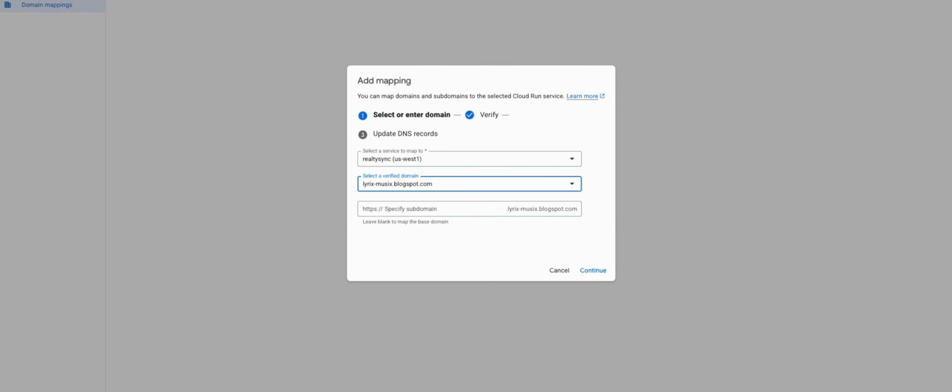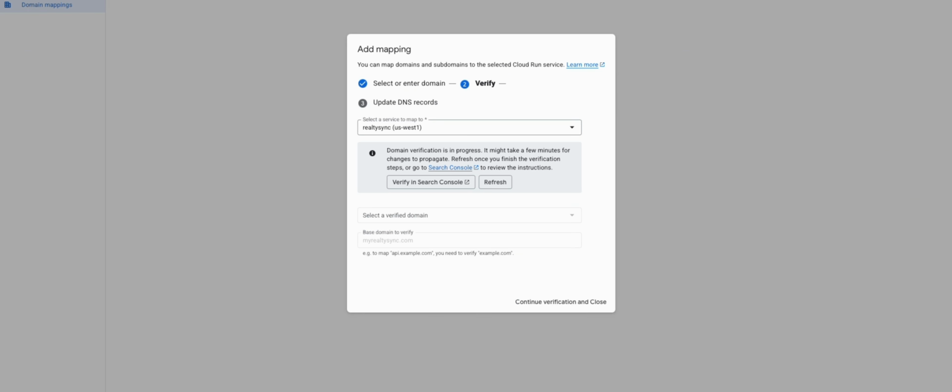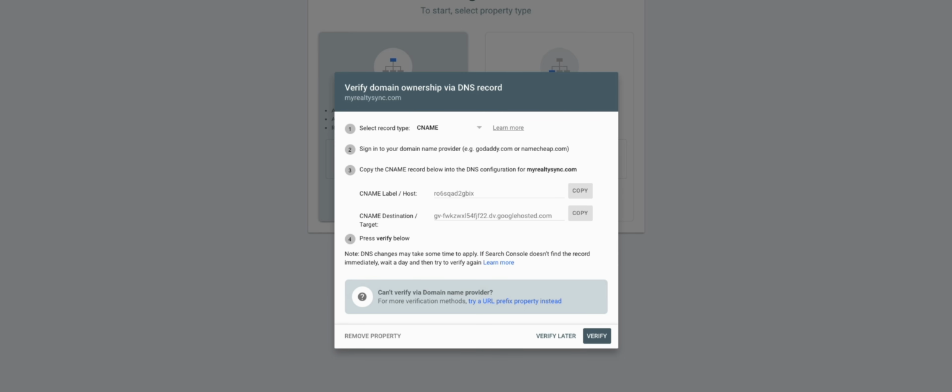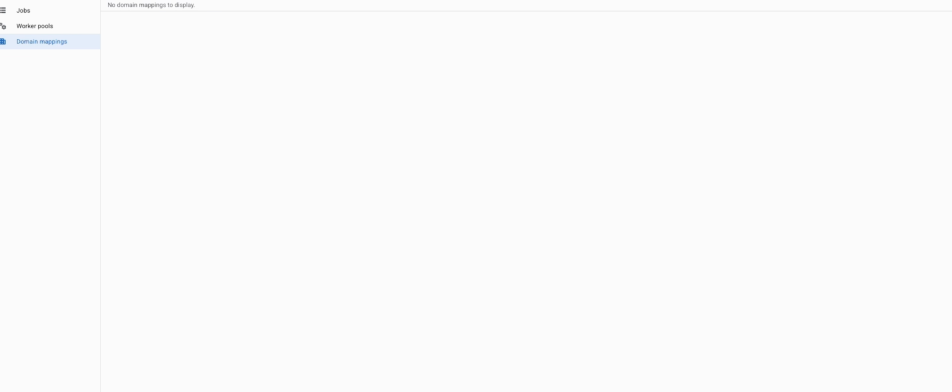In order to add the domain, you need to verify the domain as well. For now, I'll just choose verify a new domain, and then we can put in myrealtysync.com and continue. To verify the domain, you go to the Search Console and add this one here. Since I haven't bought the domain yet, I cannot put any of these items in there. But what you need to do is go to the DNS management screen for that domain and put in these records, so CNAME or TXT, whatever you prefer. Maybe CNAME is better, so I recommend a CNAME. That's much easier, and then you can just verify that. So I'll keep it as verify later, because I may buy this domain later on.